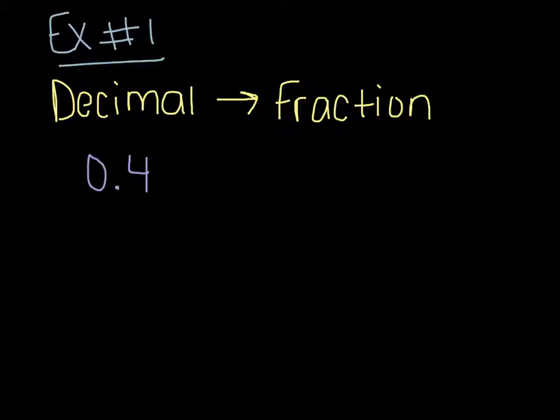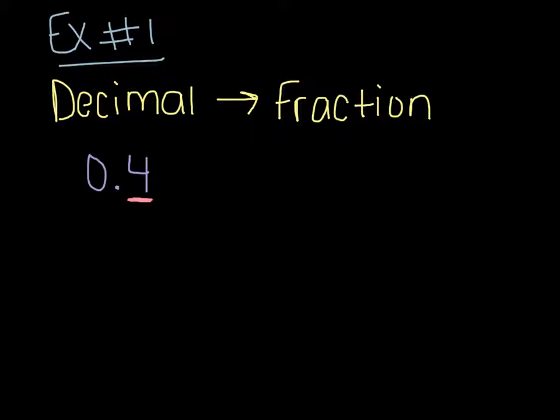Okay, example number 1. We're going from a decimal to a fraction. Now, how we do that is we find the last digit, so that would be the digit all the way to the right, and in this case it's the 4, and I have to figure out what place the 4 is in, and the 4 is in the tenths place. This is why it's very important to know your place value for decimals, and we do have something in our journal for that, so if you need to look back at the places, please look at your journal.